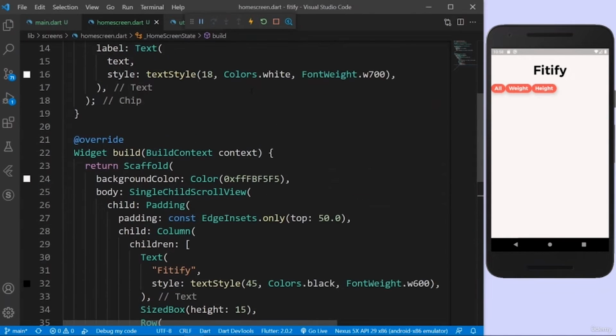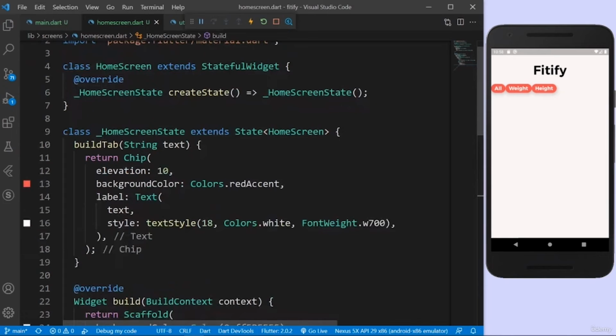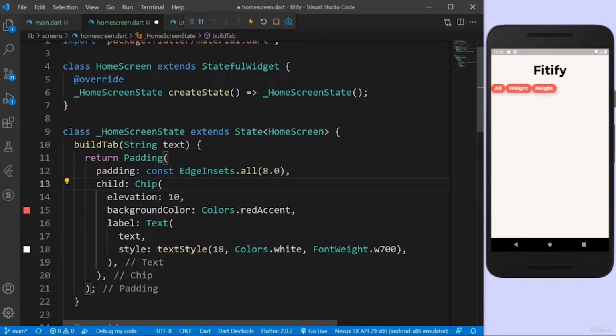But again, the problem is, first of all, they need some padding. Second of all, everything is in the red color. If it's not selected, then I want them in a white color, and the text color itself should be black. But as I said, I'll handle it later on when I have the state. For now, let's actually just give some padding. So here, return chip, let's actually provide some padding between these 3 widgets itself. So EdgeInsets.only, from the right side, let me just provide 5 pixels of padding.